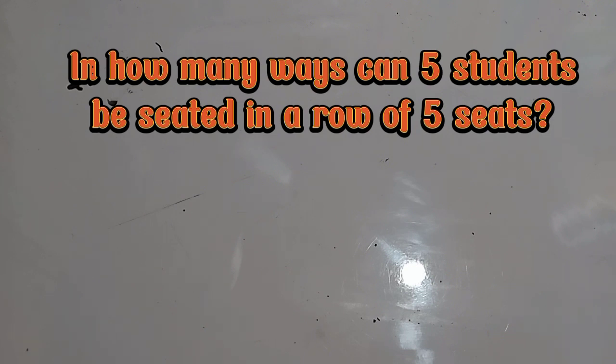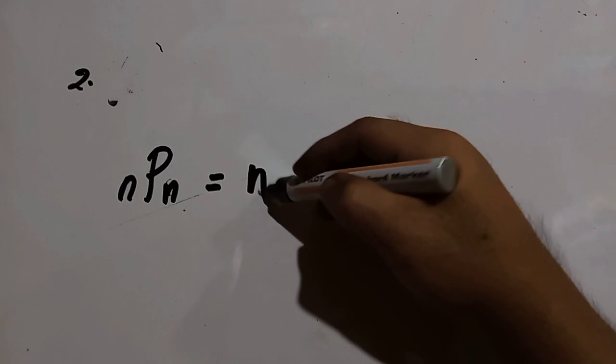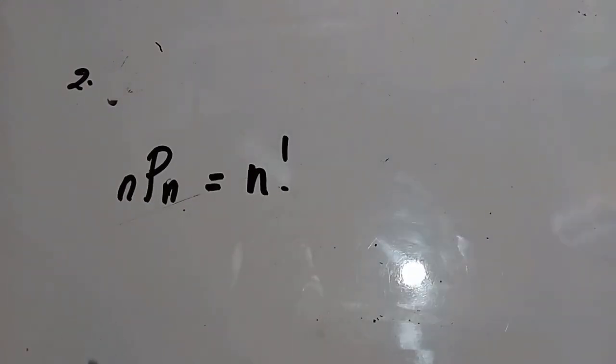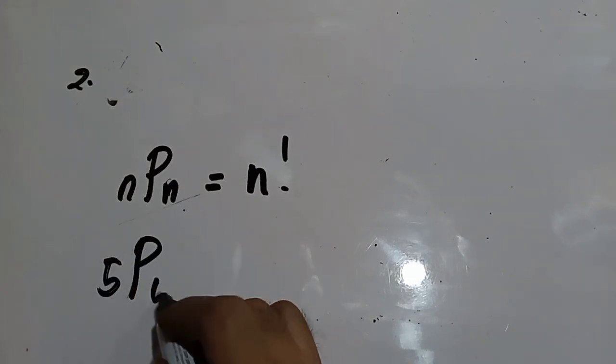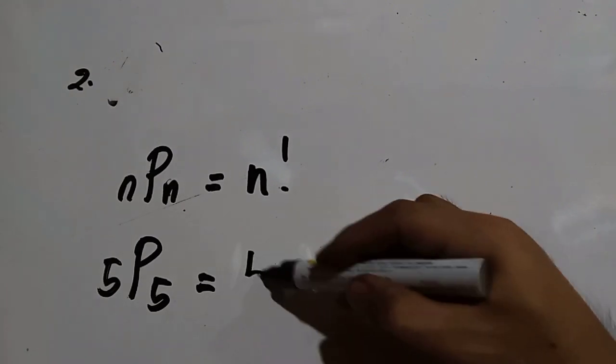Pila daw ka ways kung ang 5 students seated in a row of 5 seats? So, ibig sabihin, ang ating solution, problem natin is asking for number of 5 elements permutation that can be formed of a set of elements. So, ibig sabihin, i-apply natin tong formula natin. So, we have nPn is equal to n permutation. So that would say we have how many seats? How many students? We have 5. 5P5, 5 seats. So let's say we have 5.